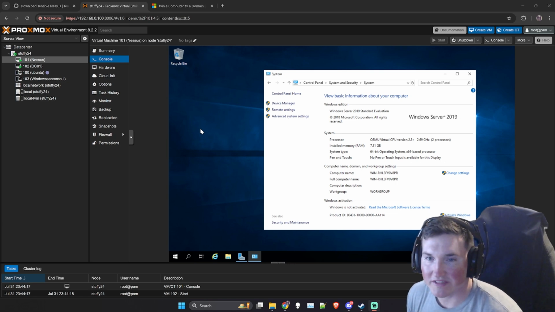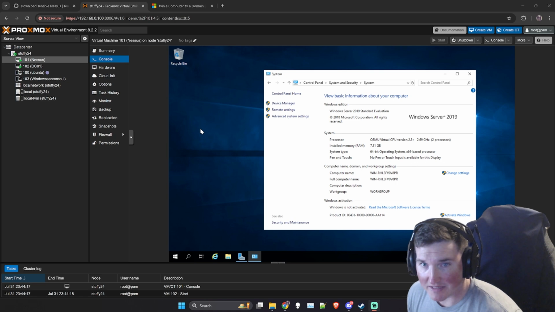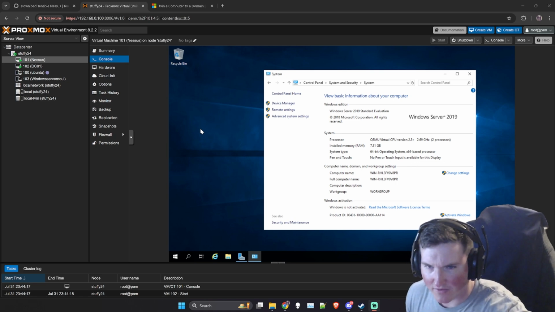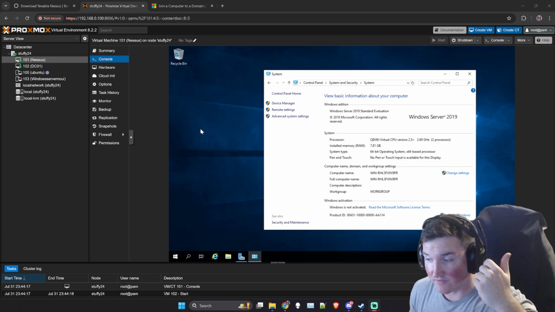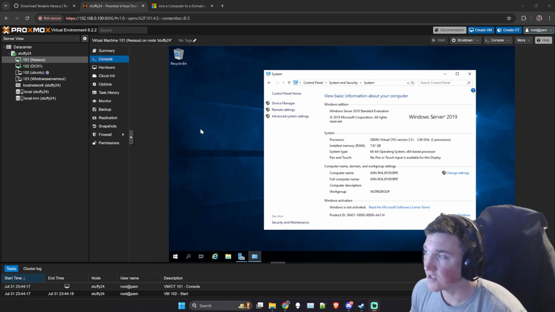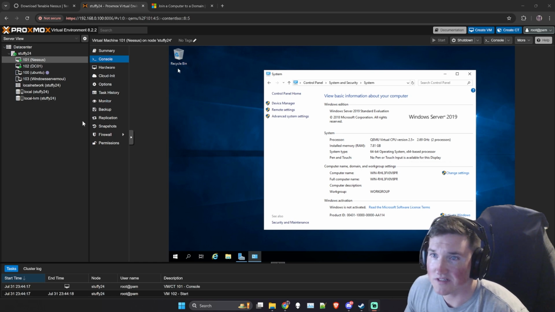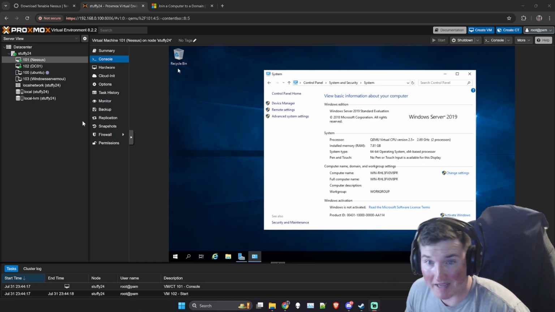So what we're actually doing today is we're going to add our Nessus scanner. Now, the reason I want you guys to see me add this Nessus scanner, I know I did a video on Nessus a long time ago, is because one, we're going to actually install it and then run different scans, which is not something we set up in the last video. Two is I want you to see how you have to actually join the domain and all of that stuff. So let's go ahead and get into it.